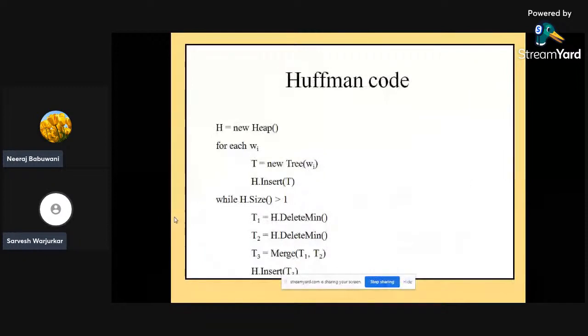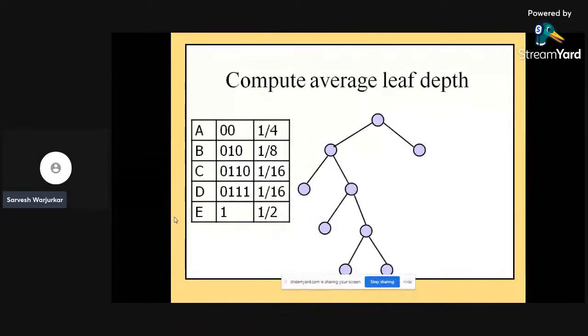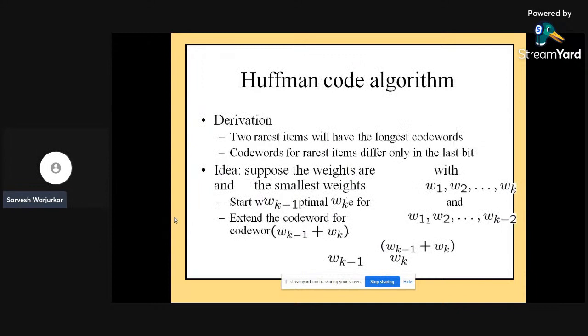Here we can compute the average depth of the leaf as well, in which the various nodes are already given to you, like A, B, C, D, and E. You are able to calculate the actual position of each and every node, and by referring to the given codes, you can find the location of each node in the given tree.